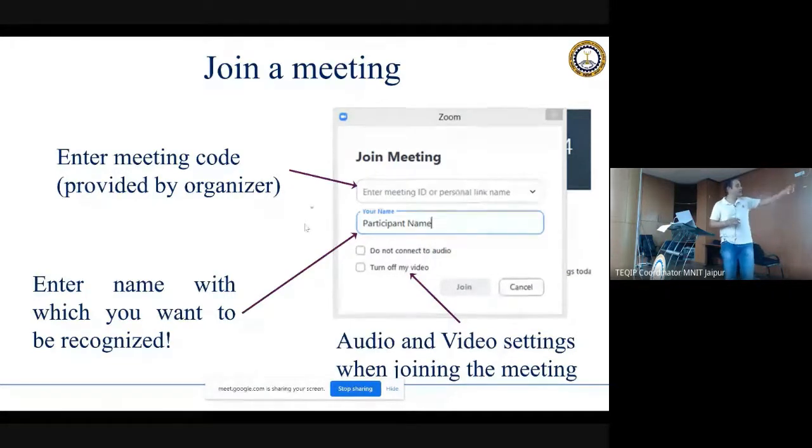So that ID you put it there, and then you can go for join the meeting. So that's a very simple process. The processing of this whole app is very easy. No more complex. Everything is there on the screen, and it's very easy. You can see only 2 tabs are there, so you can do it very easily.